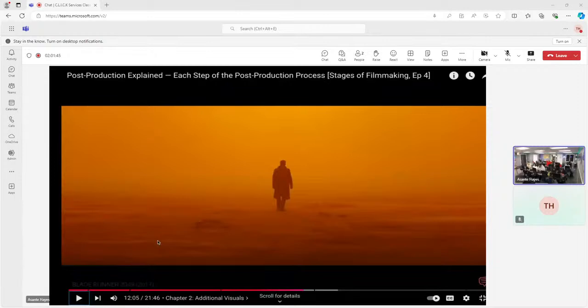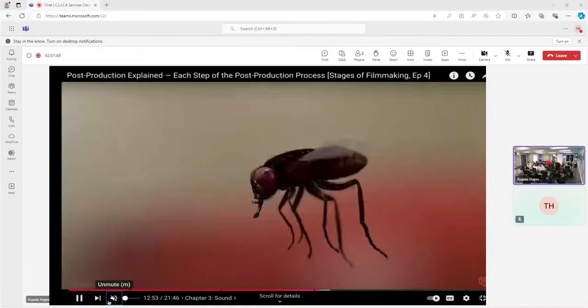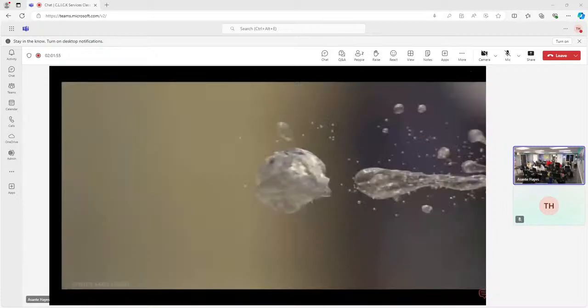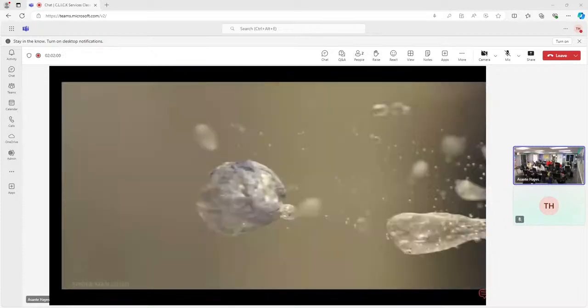Sound is the other half of the movie, and as such, it requires just as much attention as the visuals. The post-production sound process is typically overseen by the supervising sound editor, who ensures the film will have a cohesive and compelling soundscape as it's completed on schedule.